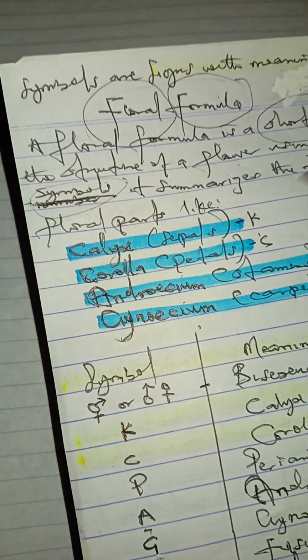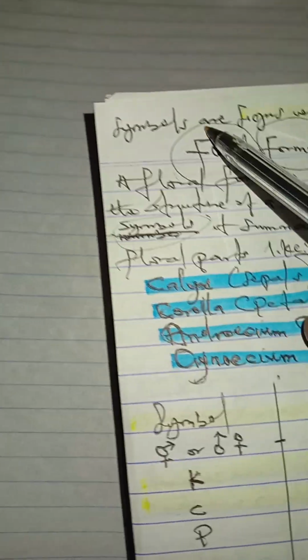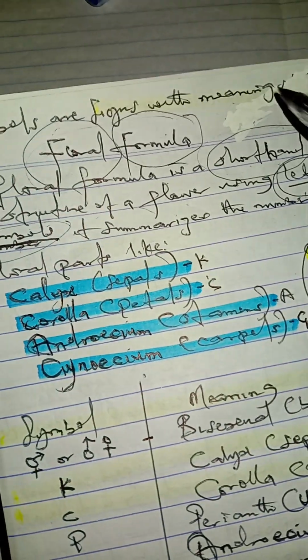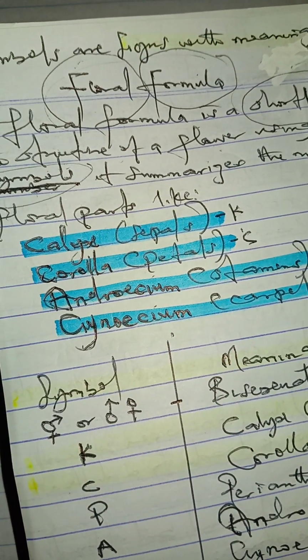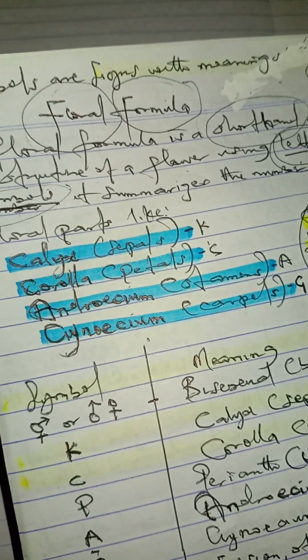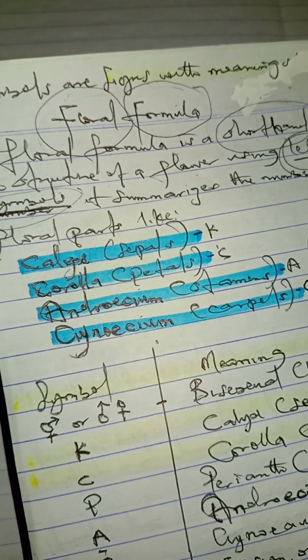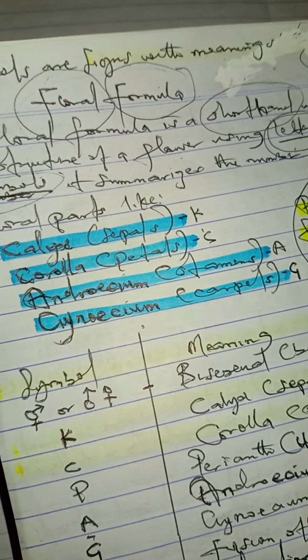And then you can use letters, you can use numbers, you can use symbols. And symbols are signs with meaning. The meaning of a sign could be more than one, symbols can have more than one meaning depending on the field it is used. So we are going to be sticking to what the meaning of some signs is, as long as biology is concerned.